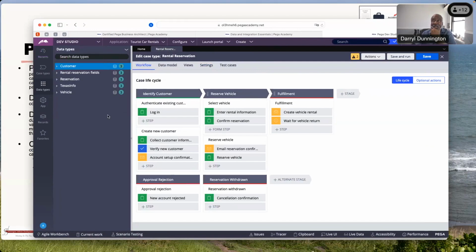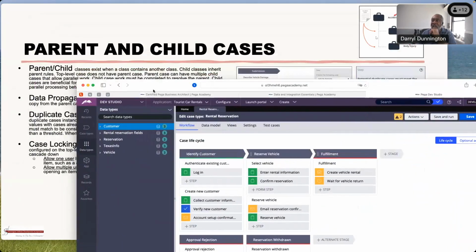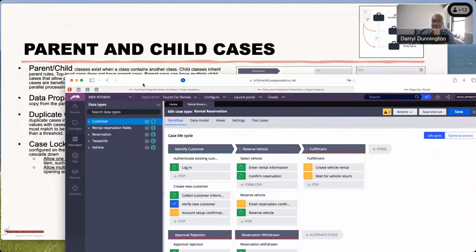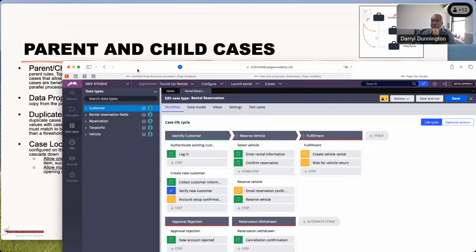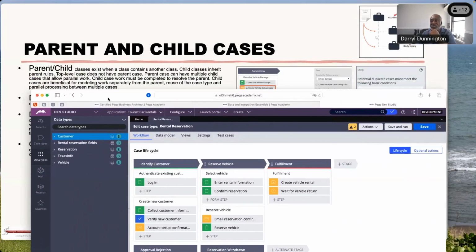The first thing that I want you to do is go to Dev Studio. I want to talk about a true parent-child relationship from a design perspective, because I've called a create case in my life cycle, and that makes Pega see that as a child.